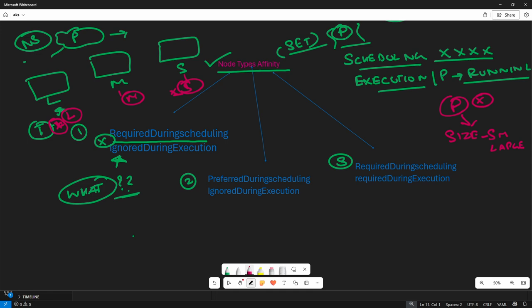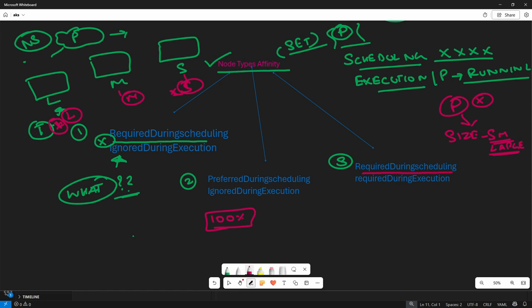While in the case of preferred during scheduling, it will try its best, means our scheduler will try its best to schedule this pod in a small or large node pool, but it is not 100% guaranteed. Again, the third case would be the same.